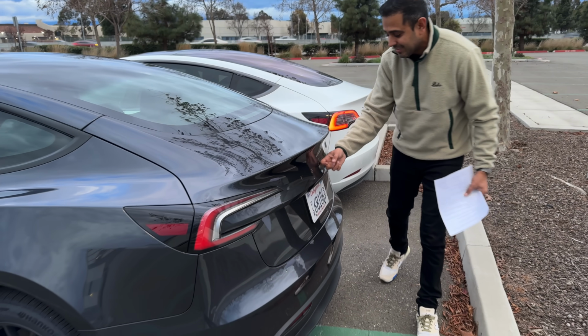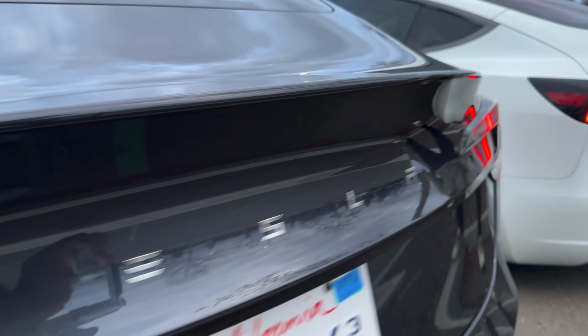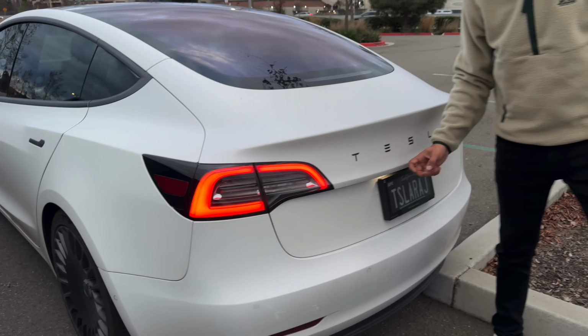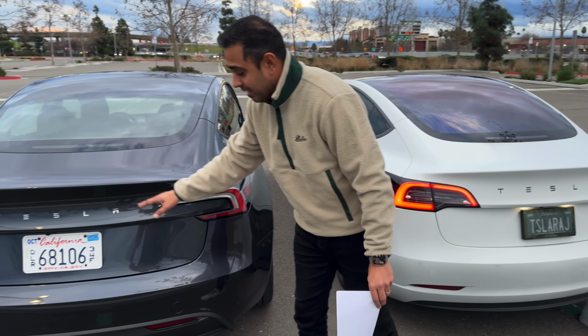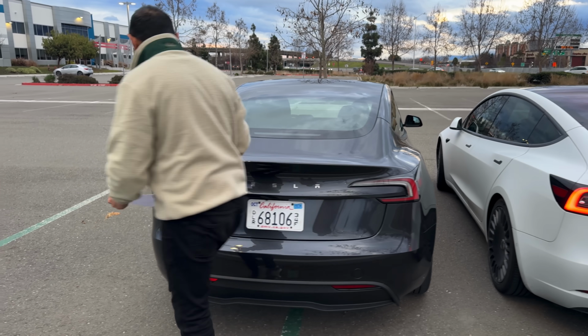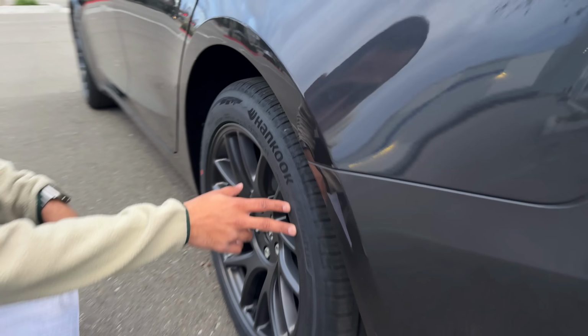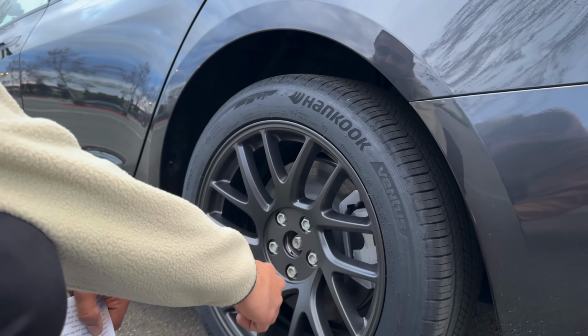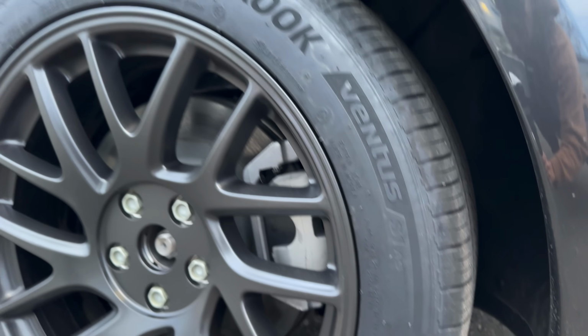They have added the Tesla letters, which I wonder where they got that idea from. I had this back in 2019, I took off the letter, but I think the Tesla branding looks way, way better like this. So now they did say that the tires have more cushioning. Obviously, they're using Hankook Ventus tires, S1 AS over here. So, tires are gonna change as you use them.